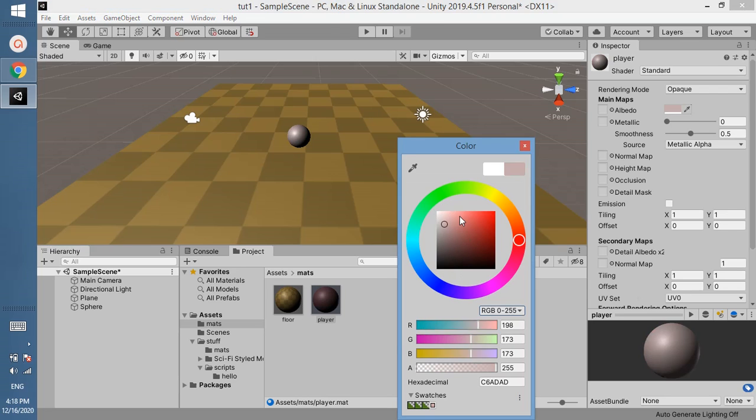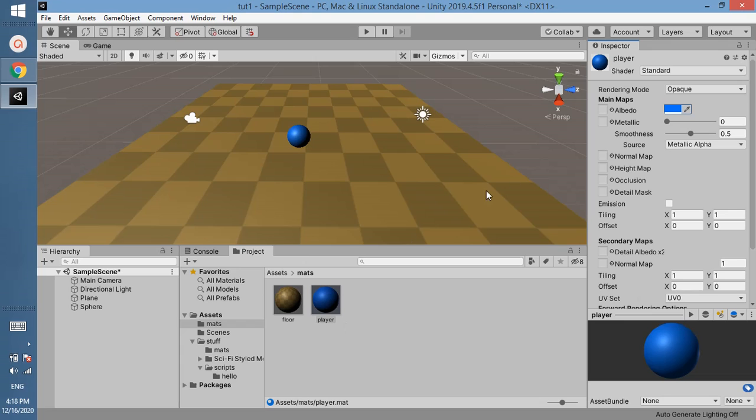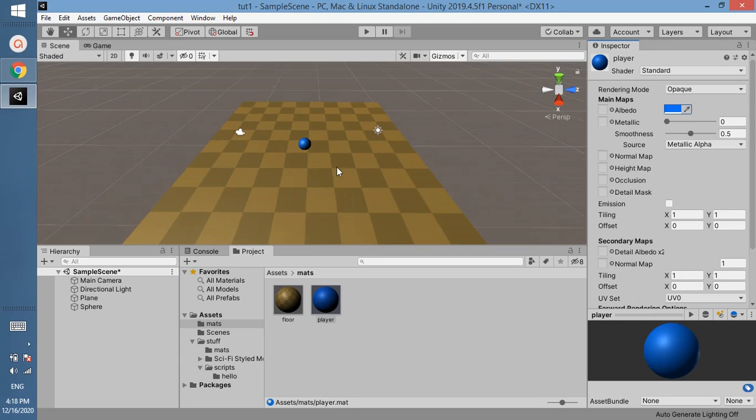We can change the color, so I should probably change the color to match a bit, or you can just see how you want to. I'm not good at choosing these things, so you can do it however you want. So I will just select this color. That does not match with that, but I'm still doing it. You can select whatever you want, and there's not going to be an albedo map for this.